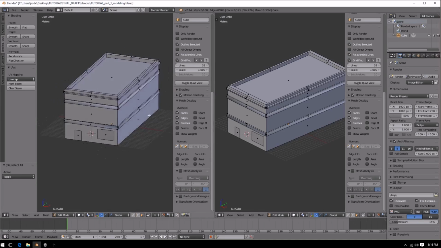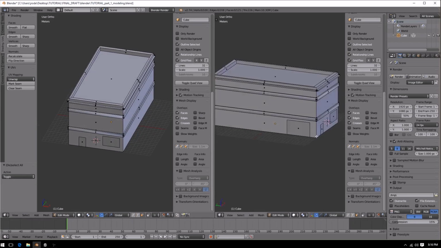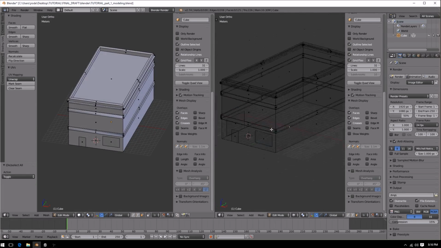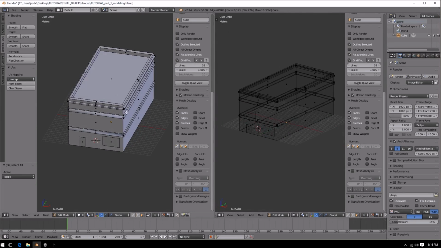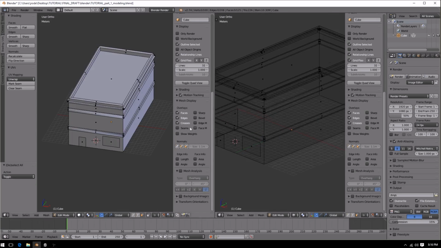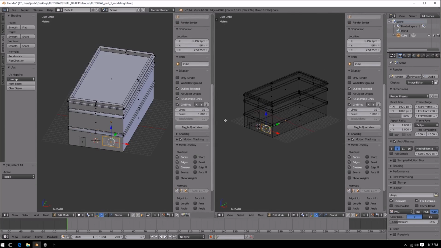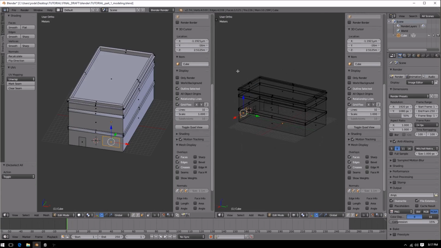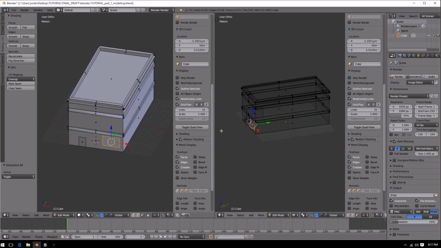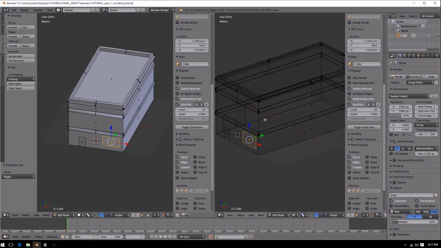Now what happens when you do this is an exact copy opens up. So this is a good way, if you wanted to change views when you're modeling, because this is completely independent of this. If you wanted to put this in wireframe mode and do things with it, you'll notice that everything gets clicked and moves around. So it's a really good tool if you want to learn how to do a setup here. You can alter views and change the way you look at your model in different ways without having to use your cameras. So that's another strategy and another thing to look up and research: learn how to use these different views and perspectives.